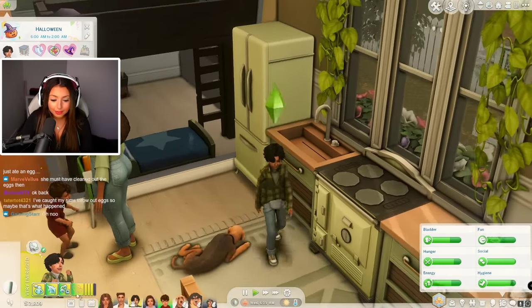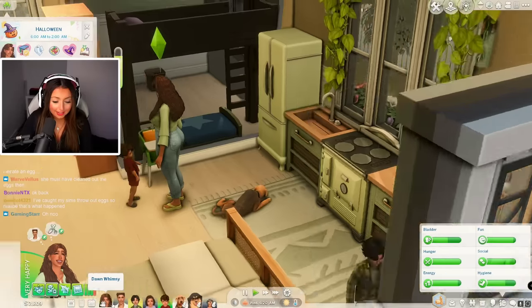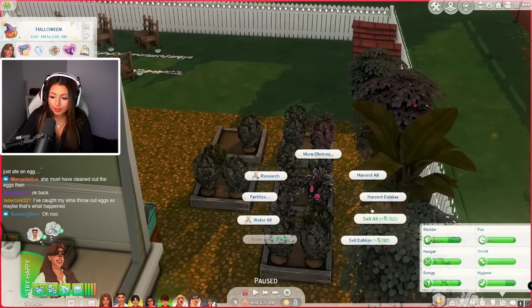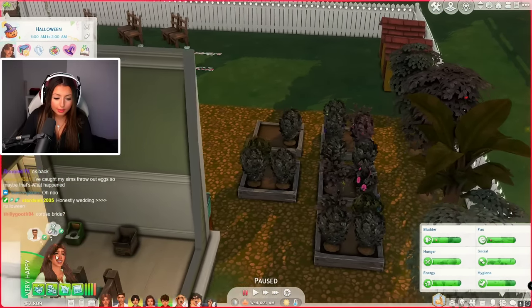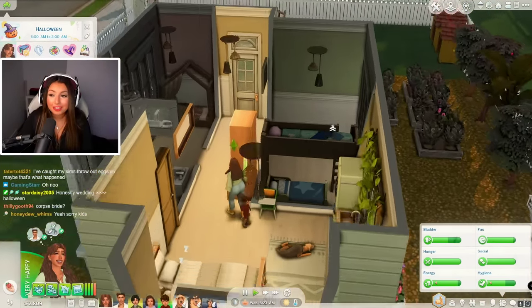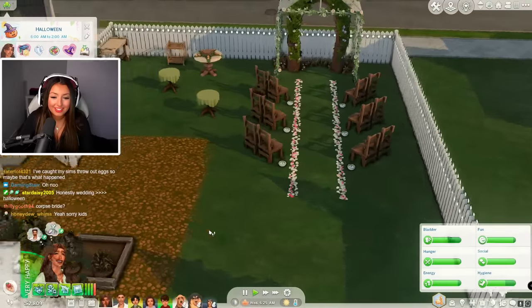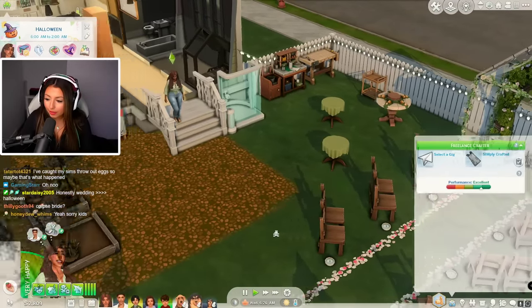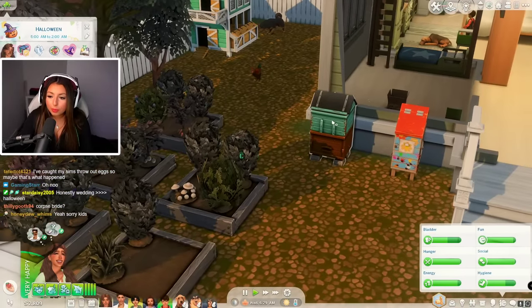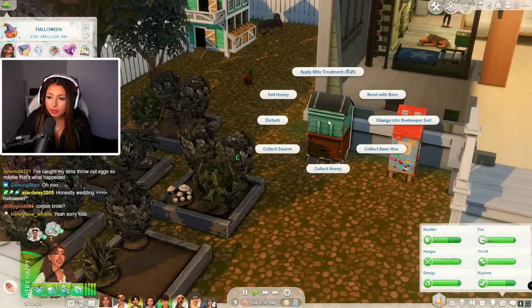Okay, Leaf, are you going to go do some yoga? Yes, he is. That's so cute. Okay, let's go outside and let's go look after the garden a bit. Honestly, wedding over Halloween, true. And then have we got any more gigs to do? No, we're good on gigs. We should probably take care of the bees though.